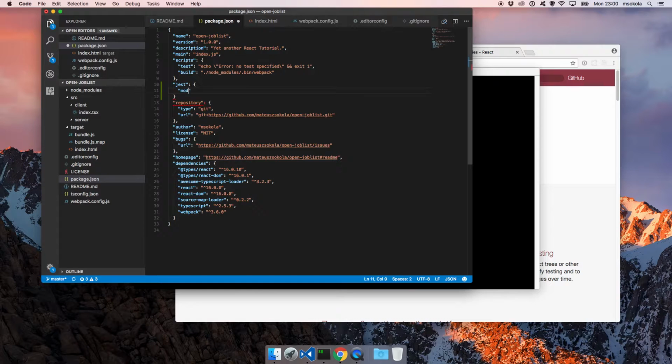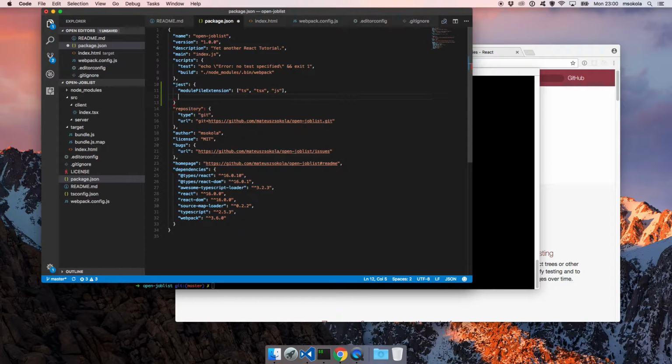So the first one is module file extensions, as we are using a bit custom implementation. So we need to have ts, tsx files, so TypeScript files with JSX syntax, and maybe js, I'm not sure about this. Actually, js has to be included here, so do not forget it. This must be here. Otherwise, it will not work.